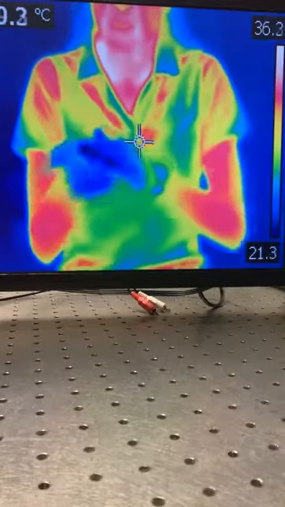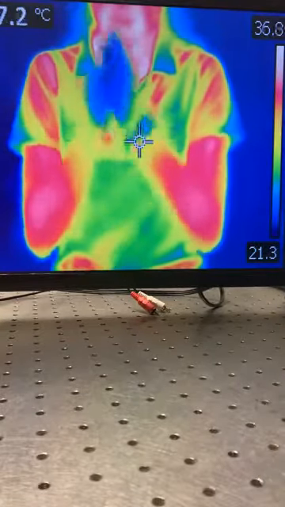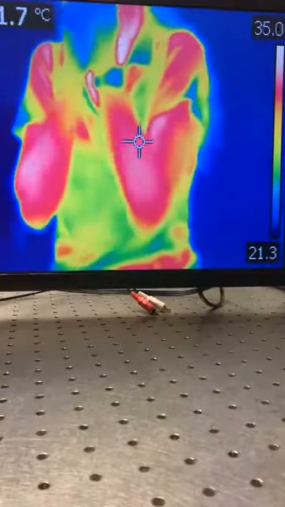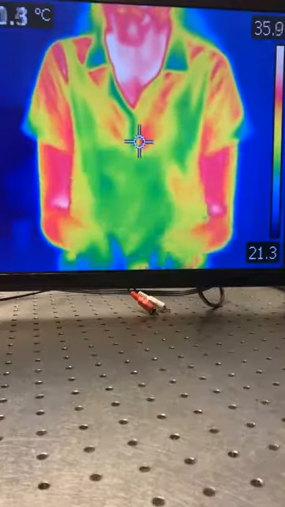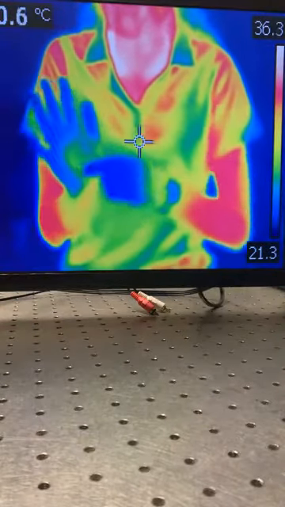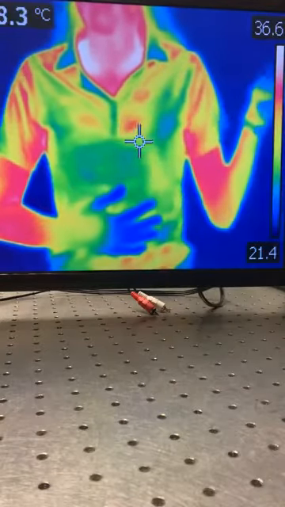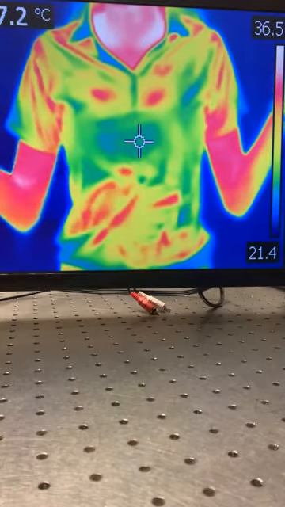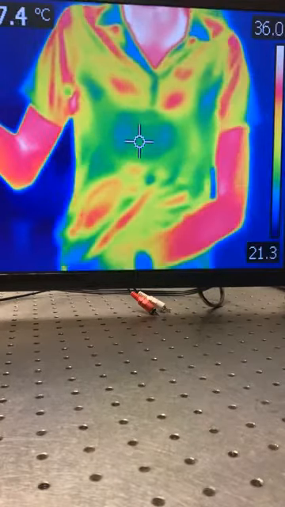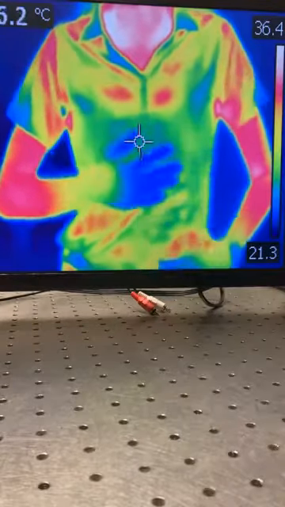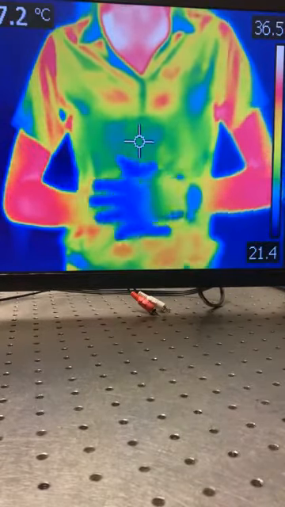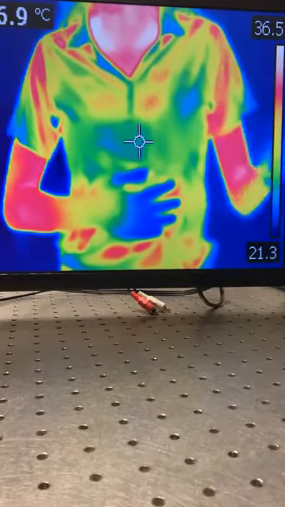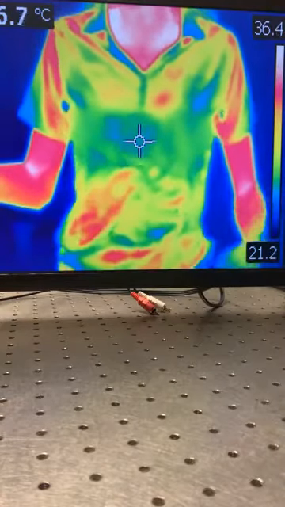Let's see if I put my hands together. Okay, my hands are really cold. I'll do this. You can see my hands starting to heat up right here on the palms. Or you can place it on your shirt for a couple of seconds, and then we can see my hand mark. Gosh, my hands are so cold right now. Usually you're able to see your whole hand print on the surface that you're putting it on. Sorry, mine are extremely cold right now. Yeah, you can kind of see it.